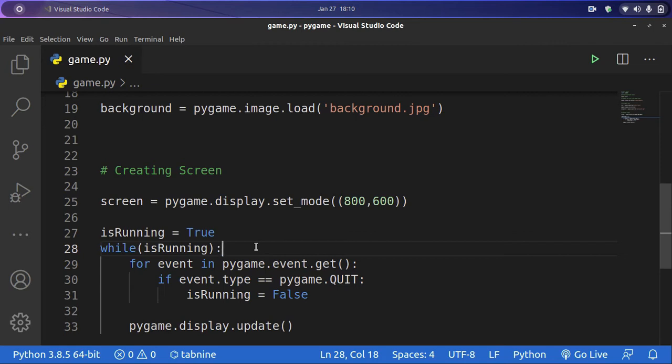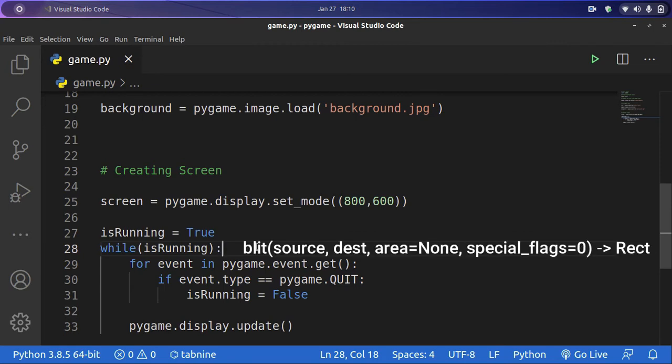Blit takes four arguments: the source, destination, area, and special flags. The draw can be positioned with the destination argument, the dest argument.